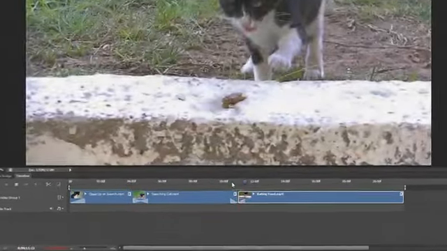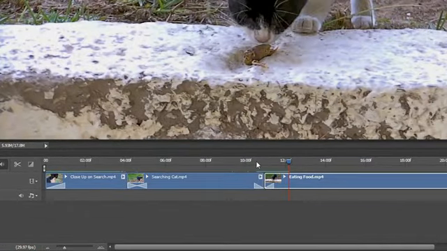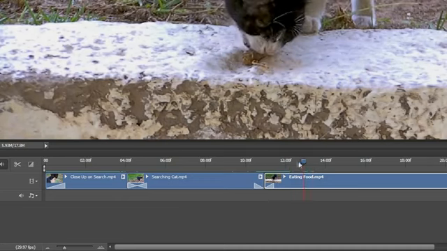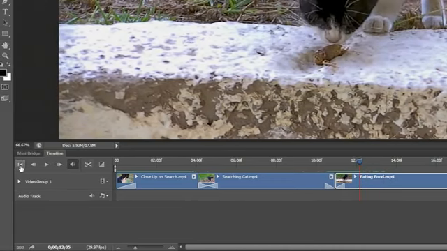If you take a look at this little blue line above the media in the timeline, it shows us where the preview has been built for that area. Where there isn't a blue line, that shows us where there isn't a preview built. If I want to preview the entire project, I'll return back to the beginning and then click the play button.